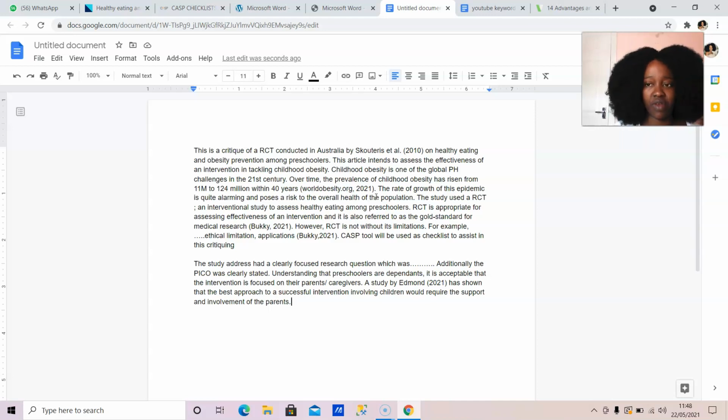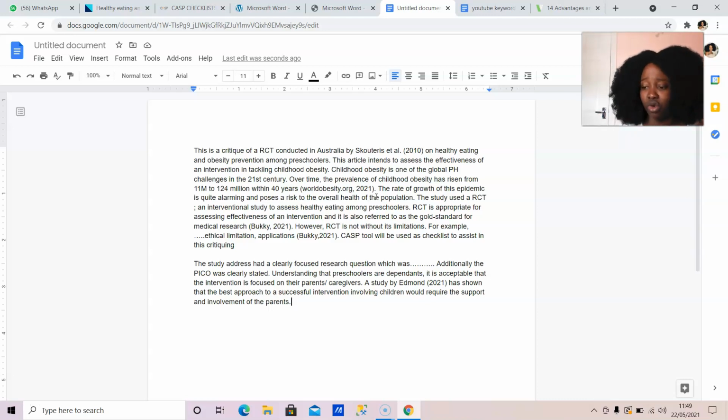So you can now further go on to say, after you've written this, that okay, it's nice they've involved the parent, but in the real sense of it, it is a bit vague regarding the fact that it's the children that you're trying to cope with, but you're dealing with the parents. So, what's the probability that those parents would incorporate everything being taught, everything they've learned? Do you understand? So, it's still a bit questionable. So that's like the negative part of it. So you look for an article that supports that, or that has written extensively about that, then you quote that as well. So that's how you critique the PICO.